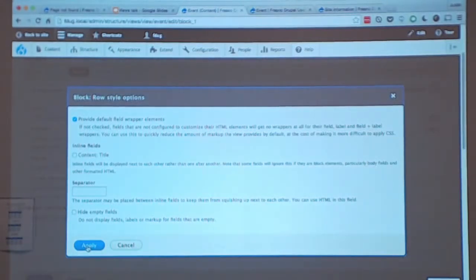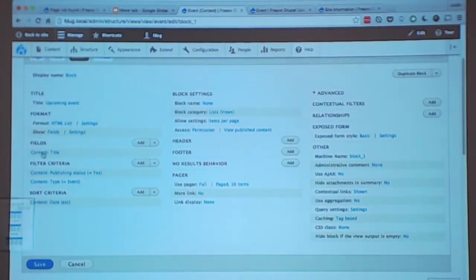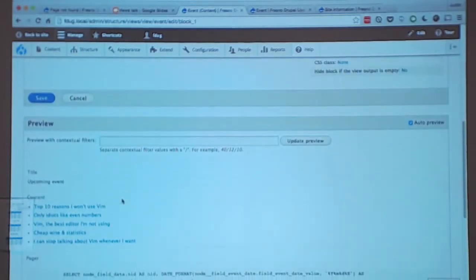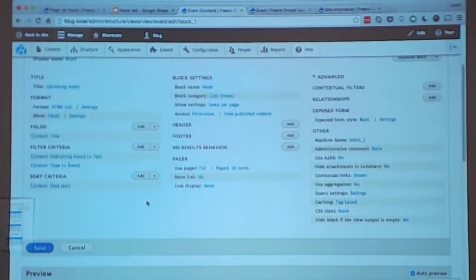And so you can just read through and see what each one does. There's going to be a lot of experimenting when it comes to using views for the first time. So you can see that unlocked now, this fields area here, and by default it gives me the title. So if I scroll down to the bottom here to see my preview, you see I have my title has changed, and now I have my list view with my bulleted list. And then now it's just showing the titles being linked to their own content. So that's how this changes.